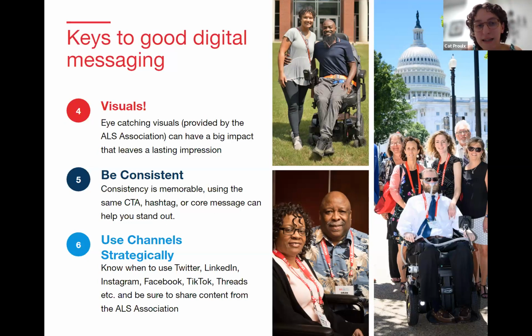Five, be consistent. Consistency can be consistency in your message, but it can also be consistency in how often you're communicating with your audience about an issue. If you're regularly sharing about a certain issue on your social media, especially an advocacy issue, your networks will begin to see you as a resource on that topic and someone who knows what they're talking about. And that consistency, over time, can build an impact. If you communicate with someone just once about something, it might leave their mind if it's not one of their priorities. But if you continue to communicate with them, it'll stay in front of their mind that this is an important issue. And six, use your channel strategically.